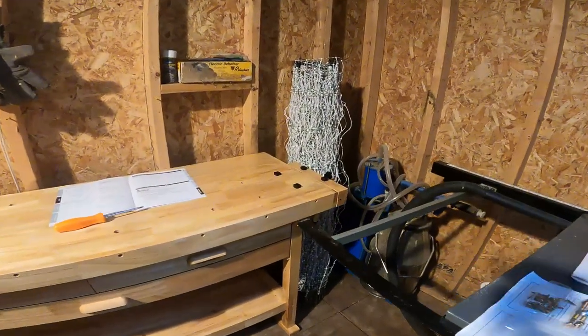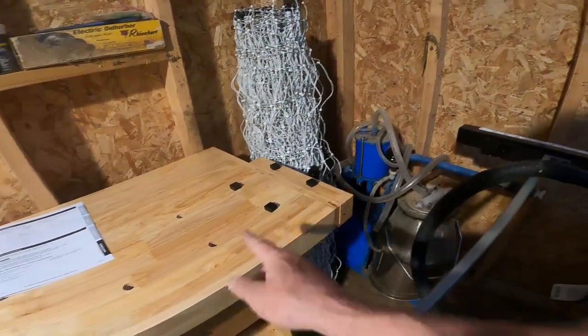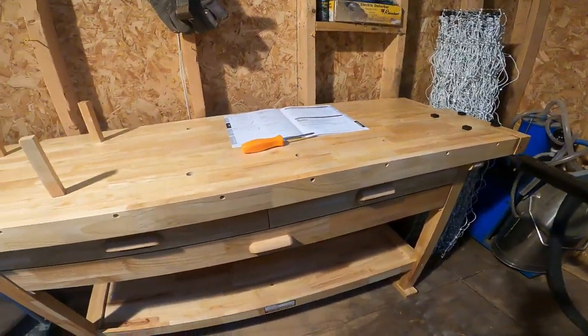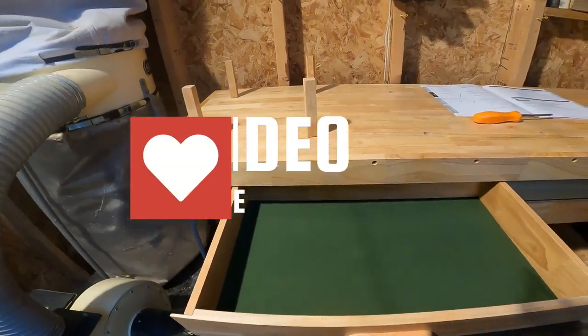There we go. The vise is kind of on the wrong side for me. I've actually got some plans to do some upgrades to this. The drawers actually open pretty easy.